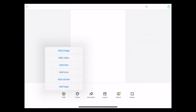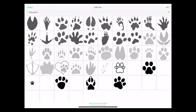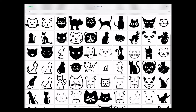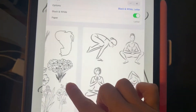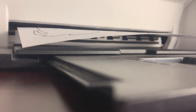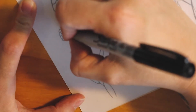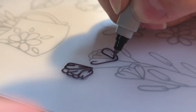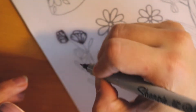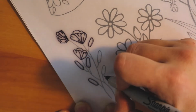The first step is coming up with your design. You can either draw a design directly on paper or find a picture online, print it out, and trace it. What I'm doing here is finding little icons in Adobe Spark Post, creating a PDF, and printing it out. The next step is placing the shrink plastic over the paper and tracing the image with a Sharpie. I like ultra-fine Sharpies because the lines end up super small after baking, and they look really cool.